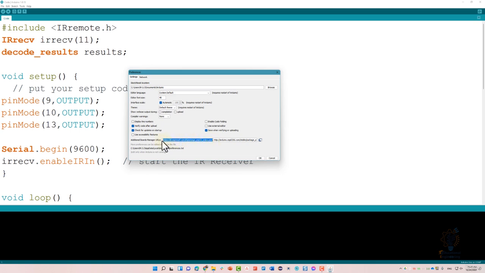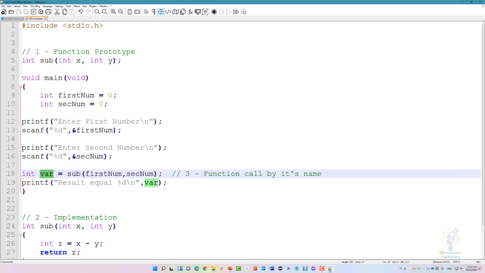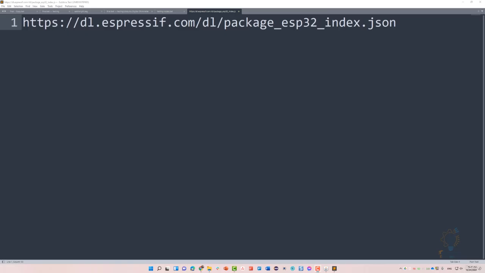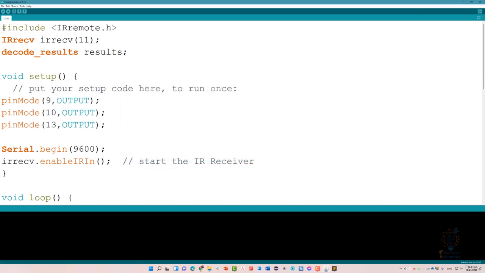Now, to make sure that you can see it, we will post it with the lesson description. But this is the link, as you can see, dl.esp32.com, dl package ESP32 index JSON. And once you have it, paste it here. Now, if you have more than one, you need to add a comma between them, then click OK.